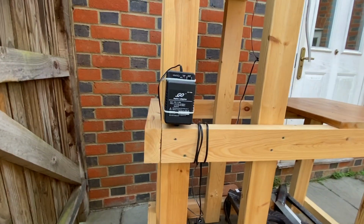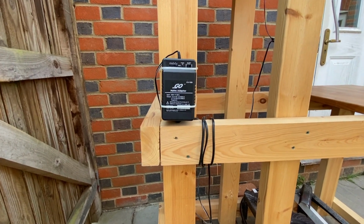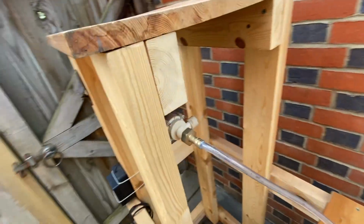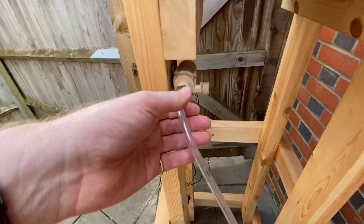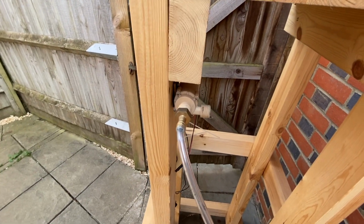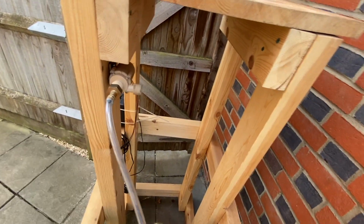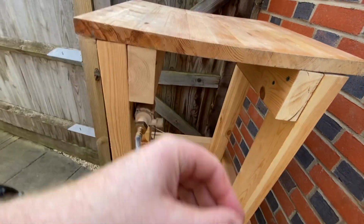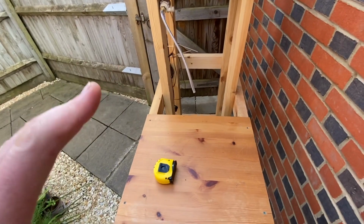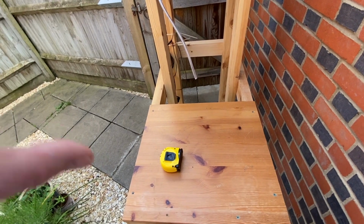On it you can see the adapter. This is to drive the hot water pump. So when I'm sparging, I use this pump here. It's a pump which is used by essentially a solar heating system, so it can easily take the temperature. And this would normally connect up to the hot liquor tank, and then this side goes off to the sparging arm. And normally this is where I would have the mash tun, where I would carry out the sparging.